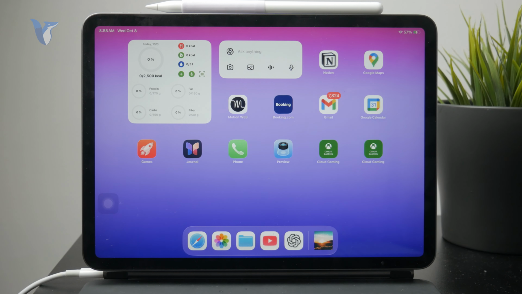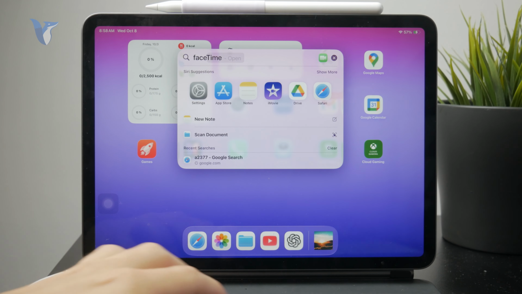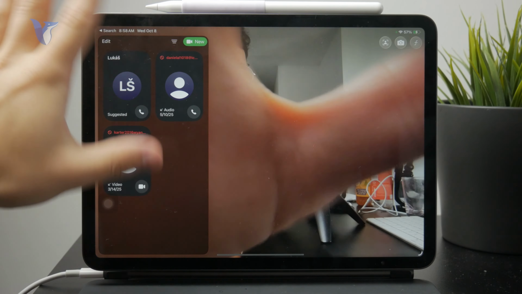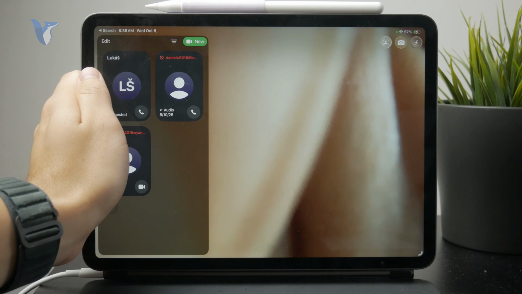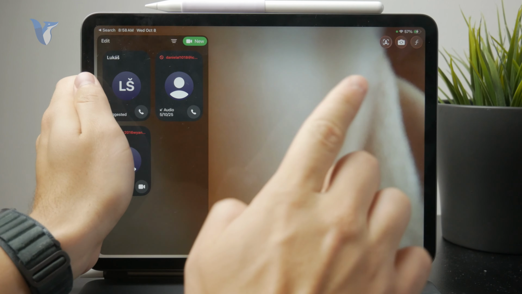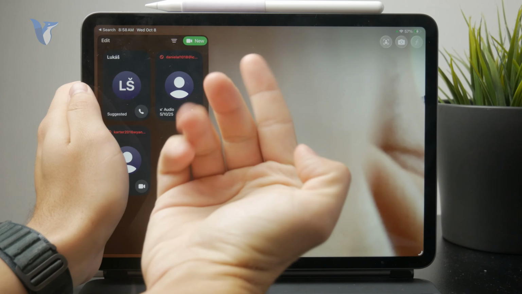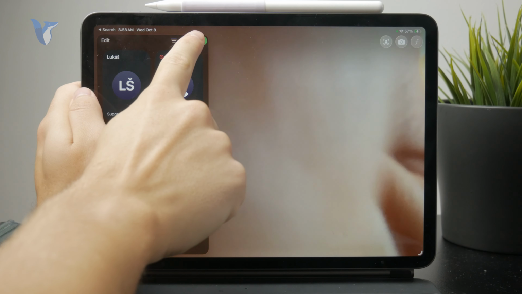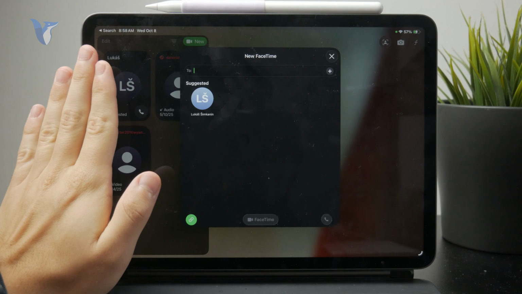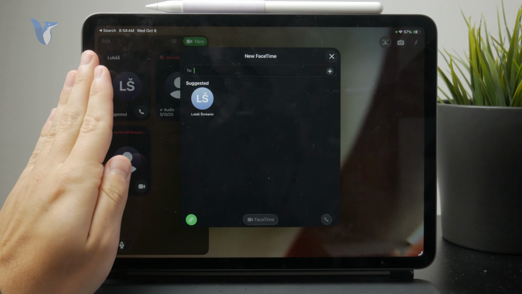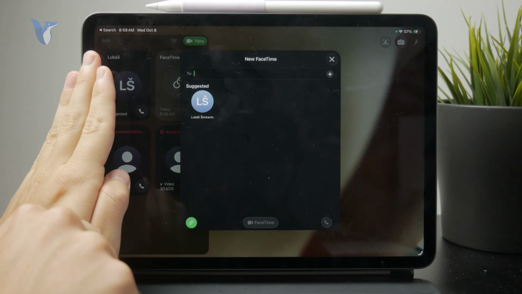So if you have your FaceTime ready on your iPad, open up the FaceTime application like this, and you can see a bunch of different things appear right here, right? So you have the stuff going on and whatever. And in order to start a new link or create a link for FaceTime, click on the new button, which is the green button with a camera which says new, and you can go ahead and tap on the link in the bottom left corner, and you essentially end up with a FaceTime link.